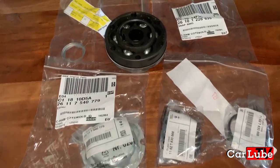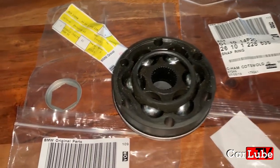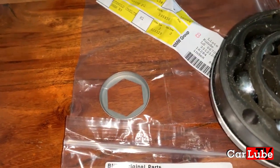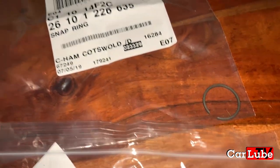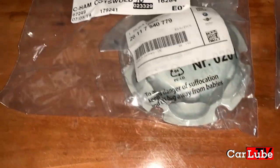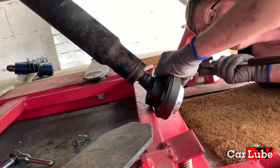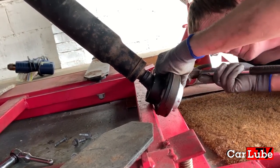That box of tricks cost me about £250. Ouch. And all it is, 1, 2, 3, 4, 5, 6 great big ball bearings in 2 metal cages. Well, sometimes there are benefits to being a member of M3 Cutters, because Cotswold BMW did me a terrific deal. It should have been more than £250 for all the parts.